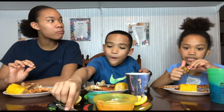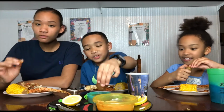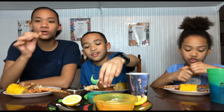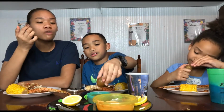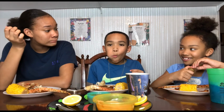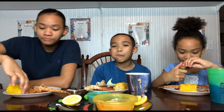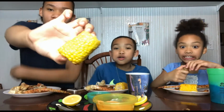Time to peel this potato. It's so good, guys. It sure is. See, it's so good. I don't know what to pick now. I'm going to try the potato with the taeandlou sauce together. So. Don't eat the peeling. I'm gonna start with the corn.